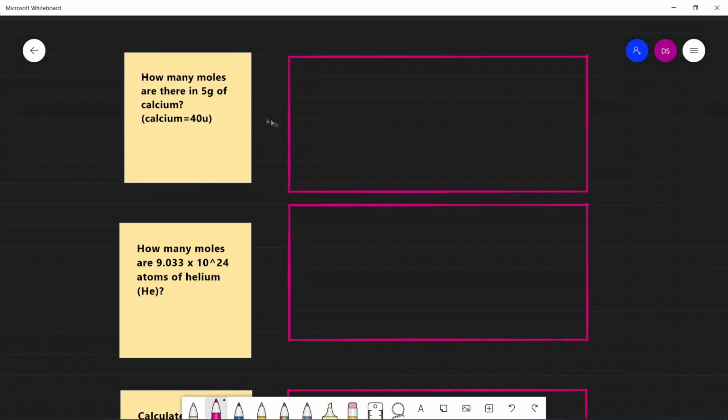Here is our first numerical. How many moles are there in 5 gram of calcium? You have to calculate the number of moles present in 5 grams of calcium. So, here is the trick, guys. Whatever you are asked to calculate, you have to keep on the right hand side, and whatever you are given, you have to keep on the left hand side. So, here you have to calculate number of moles of calcium, so keep it on right hand side, and what is given to you is gram atomic mass of calcium, right? Keep it on left hand side. This is going to be a rough work.